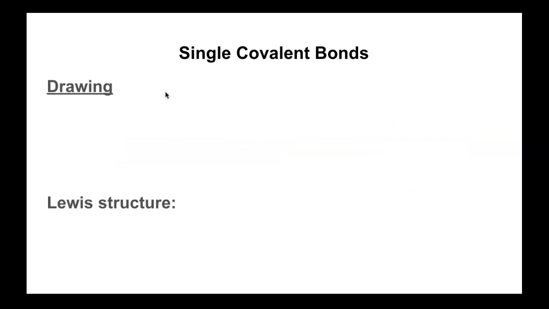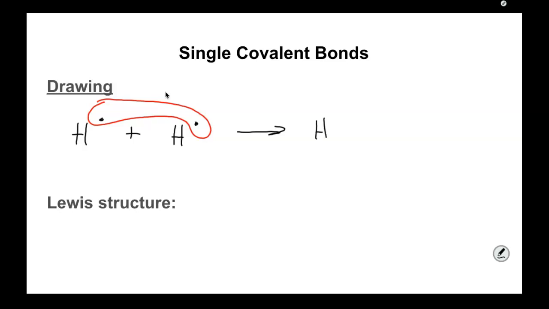Okay, we're going to draw that single covalent bond. So let's go ahead and do that in our notes. So we've got a hydrogen atom here, and we've got a second hydrogen atom over here that we're adding to it. And what we do is we circle loners. So there's a loner here and a loner over here. Lone valence electrons want to pair up and be shared in between atoms. After the reaction, we end up with two hydrogens with those electrons in between both of them.